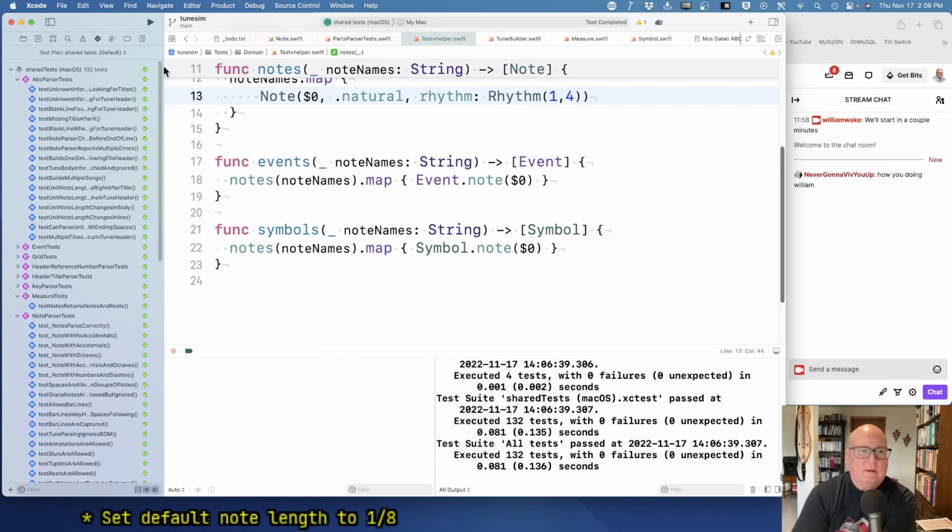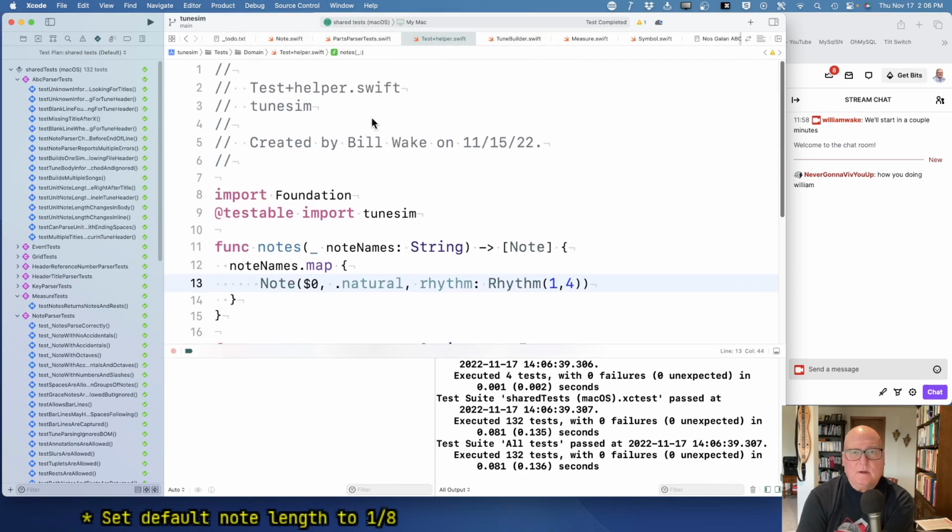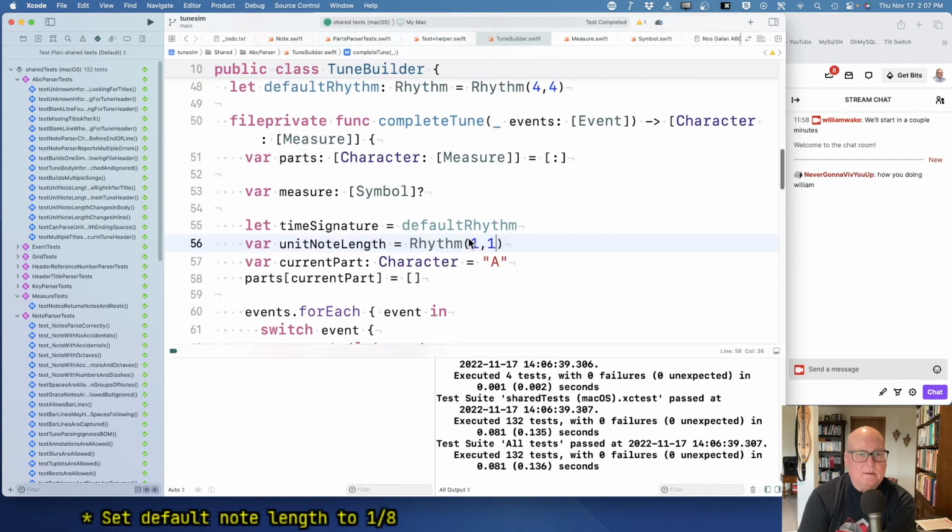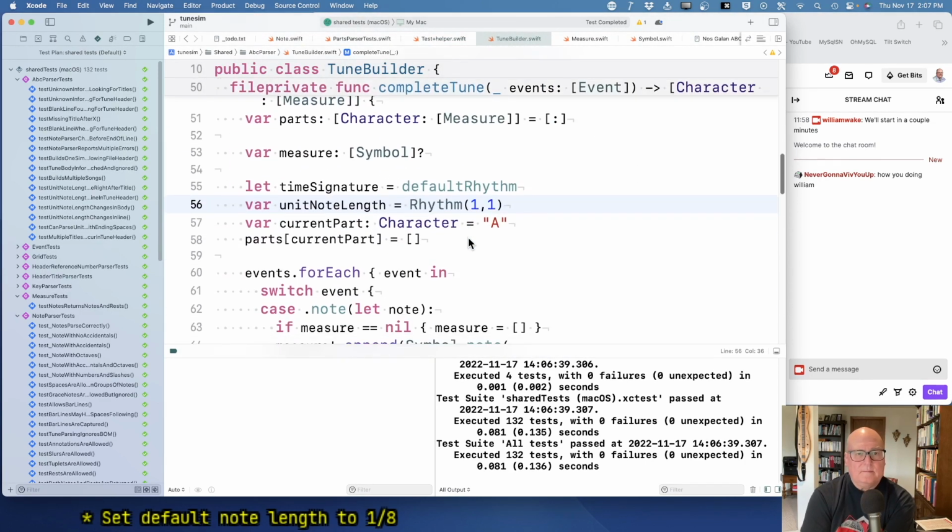Okay. So I think, well, we're seeing multiple factors play together, and I'm not sure we're at the bottom of the problems. So in Tune Builder, this unit note length is sort of the fallback length, and I think the documentation is telling us it should be 1/8.